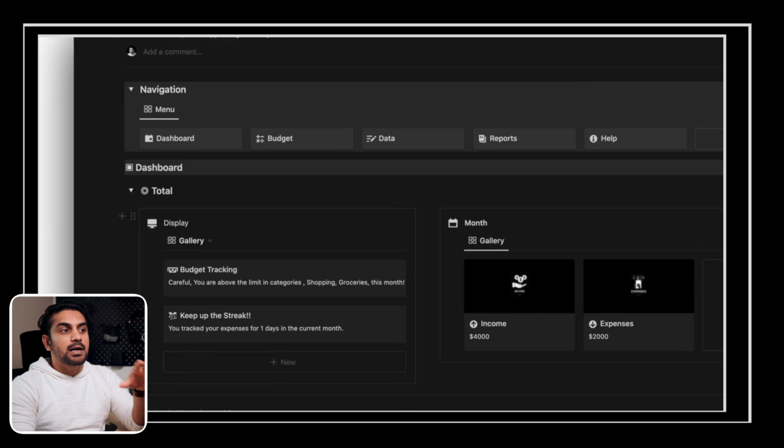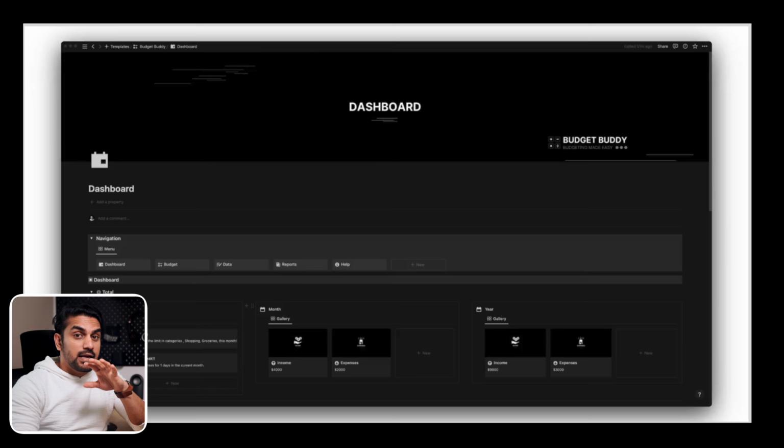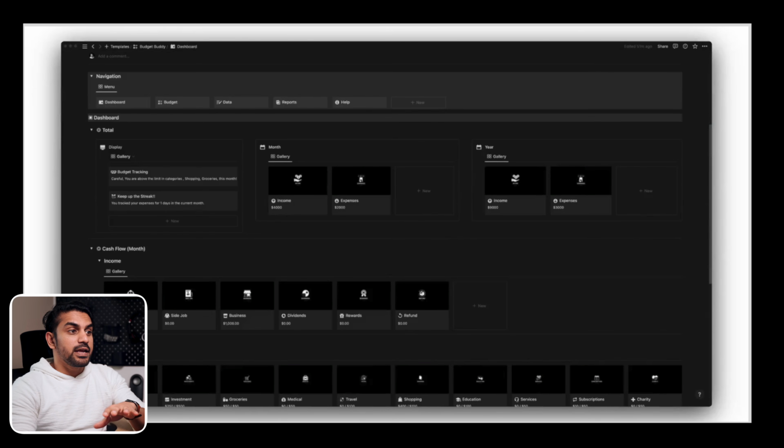One of the most common problems that people face when they start with budgeting is that they lose that initial motivation after a few days. So I built in a section to keep count of how many days you updated your expenses this month. Also, there is an expense tracker to warn you if you exceed the budget limit in any of the categories. The dashboard is a simple and convenient way to see where your money is coming from and where it's going.